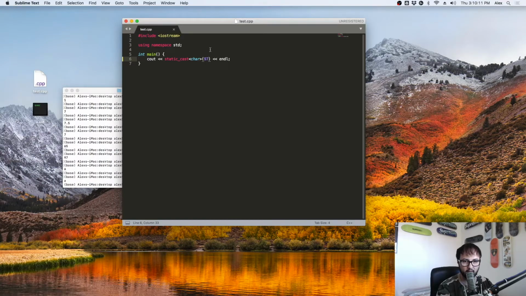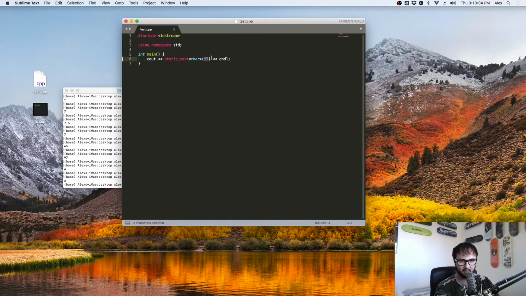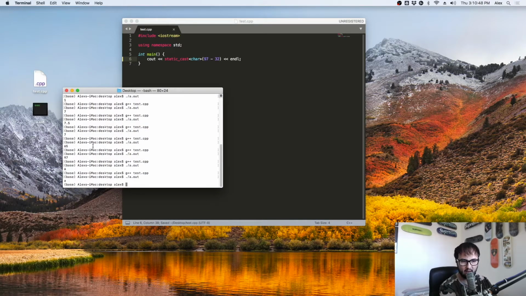Also note, 97 minus 65 is 32. So we could do something like this. We could say 97 minus 32, and that would give us capital A.